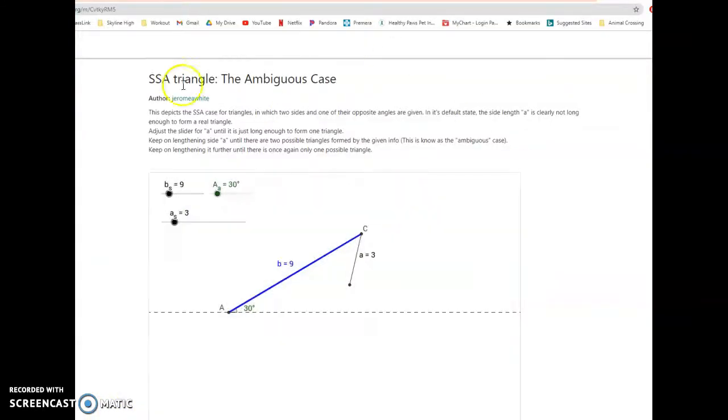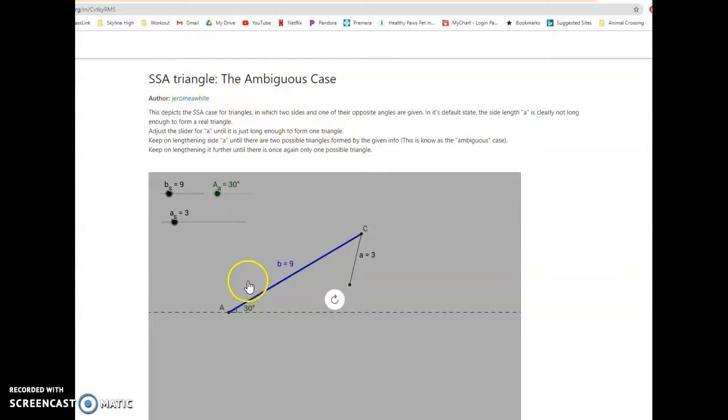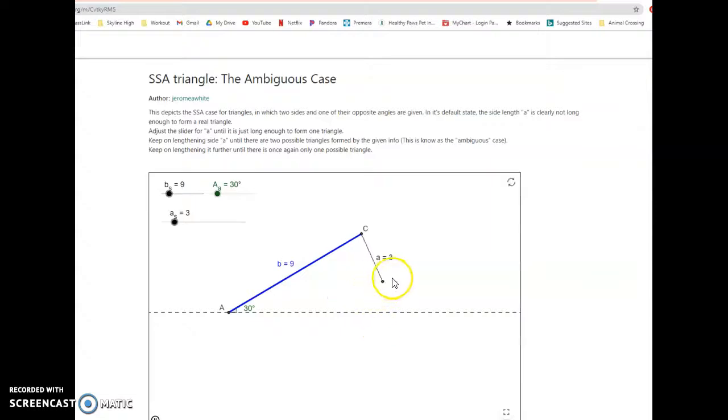So here's a cool little visual of a side-side angle triangle for the ambiguous case. So like I said, we're given an angle and we have two sides. We need to figure out the height because depending on this length, right, there could be no triangle. Let's increase. There could be one triangle, or there could be two triangles. So we need to figure out, is there two different triangles, right? Triangle 1, triangle 2, or 1 or 0.